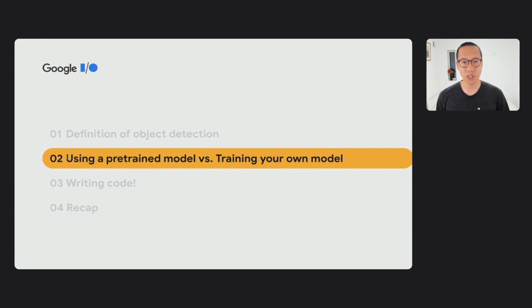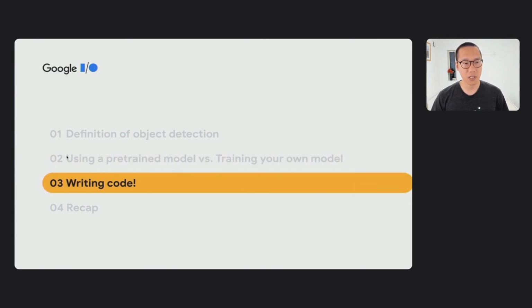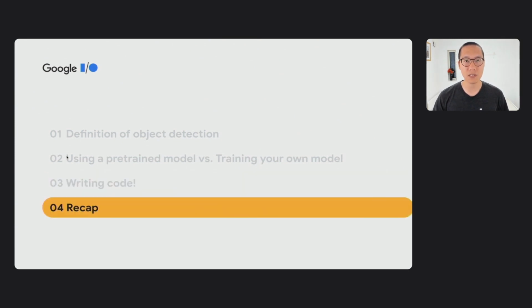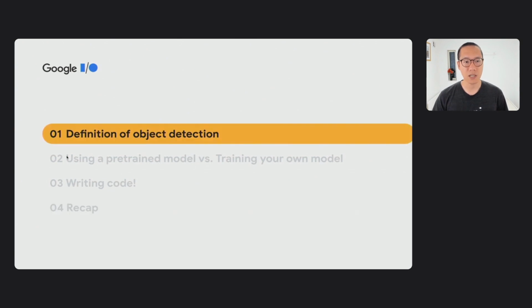The second approach is to train a custom model and deploy it to your app. Then after learning about the theory, you'll spend the majority of time in this workshop writing code, to put what you learned into practice and add an object detection capability into an Android app. And finally, we'll spend a few minutes to recap what we learned in this workshop. Okay, so let's get started.